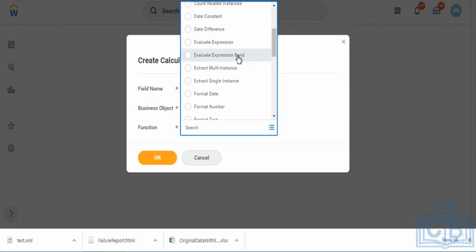Whatever this thing is doing, you will be doing the same thing. Extract multi-instance and extract single instance are also important and mostly used functions in Workday. All the complex reporting and complex integrations will be developed through these two calculated fields.